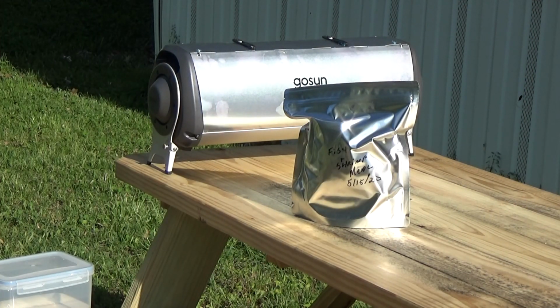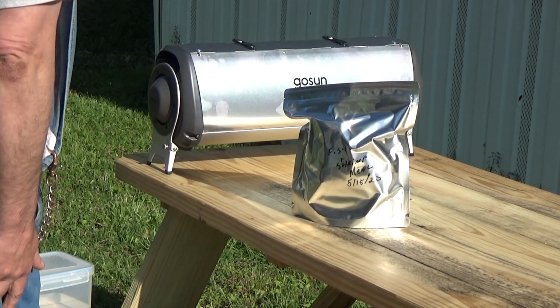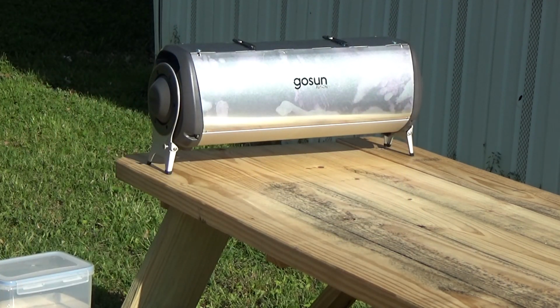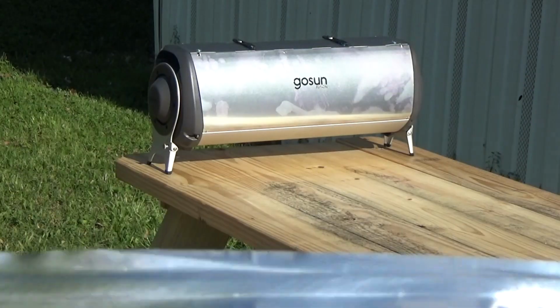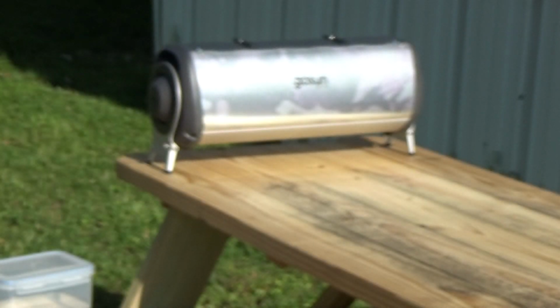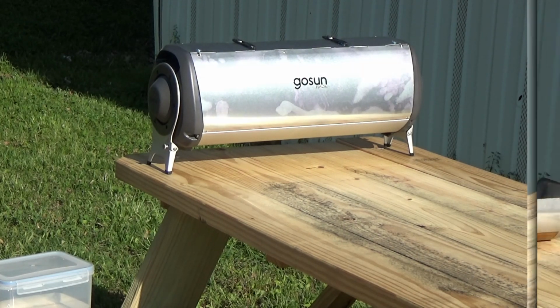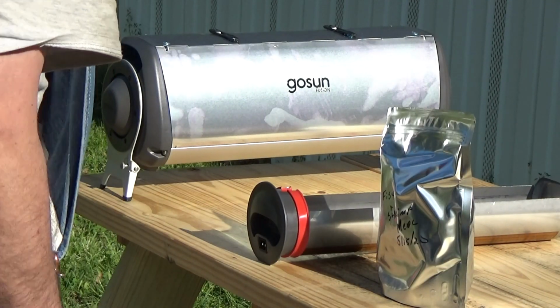Okay, it's a nice sunny afternoon. I thought it'd be a good time to show you my cooking up some of this fish and shrimp meal. And it's got mixed vegetables and mashed potatoes, all freeze-dried. Everything in here is freeze-dried. And we're going to do it in our GoSun oven. So, let's get this open.